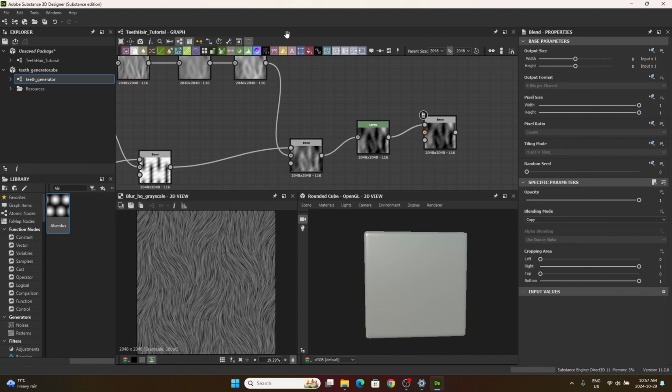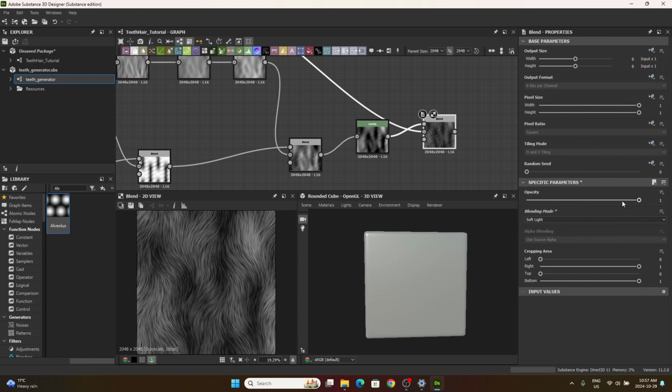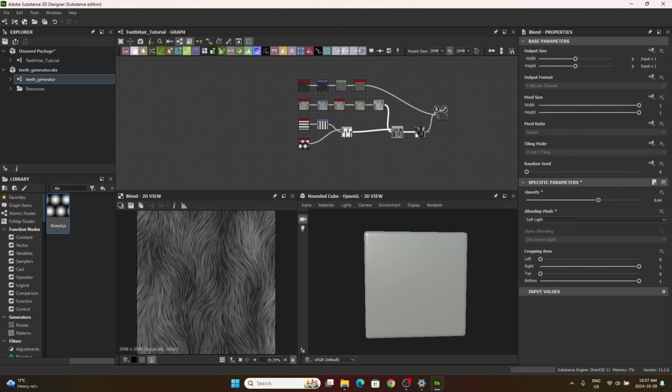Oops, so take that, plug that into the background. And I'm going to set the mode to soft light. And I'm going to set the opacity to about 0.64. Okay, so that is just the foundation of our hair.